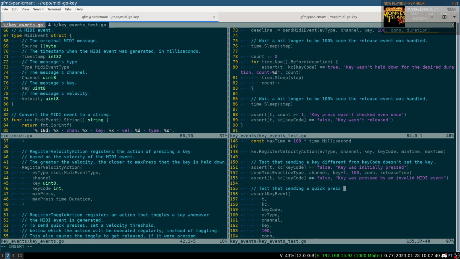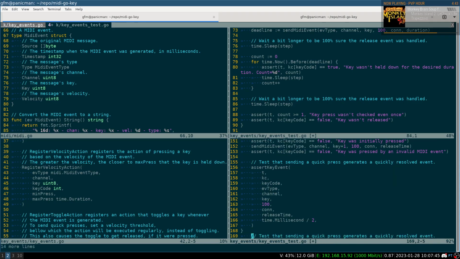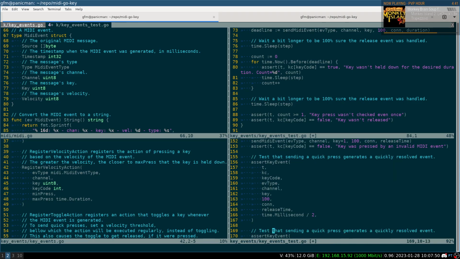A quick press generates a quickly resolved event. A long press generates a long-lasting event.